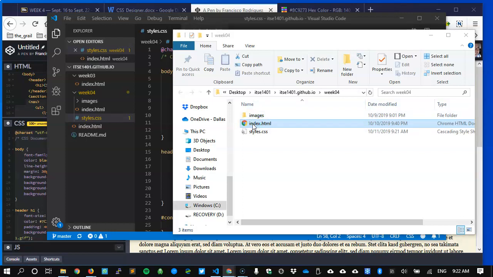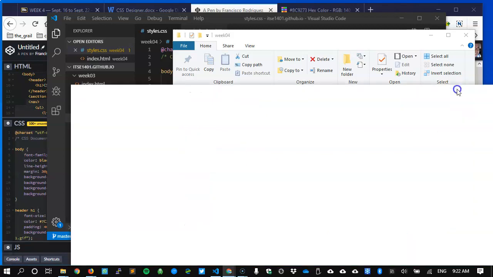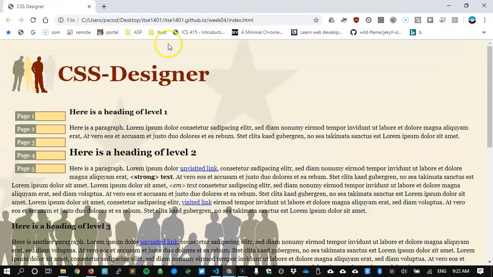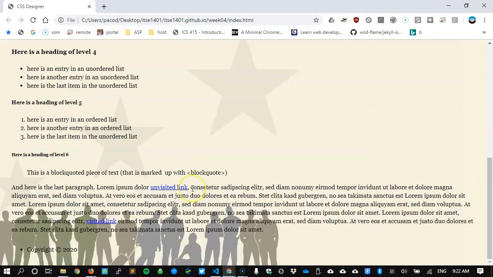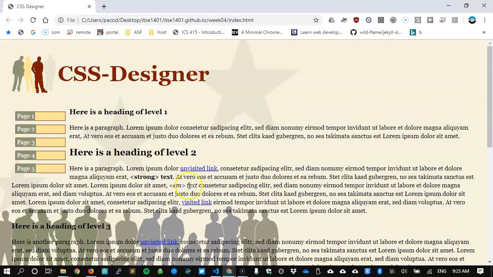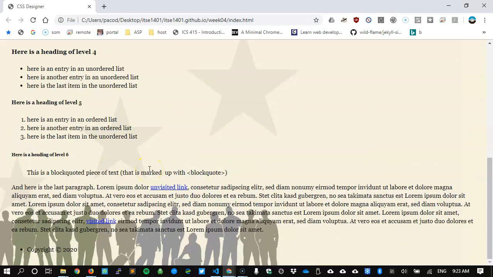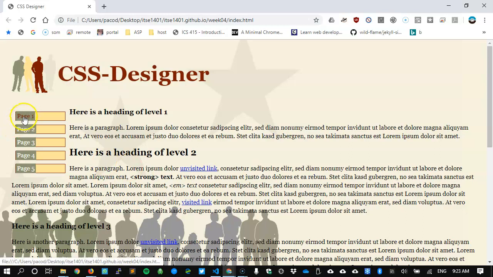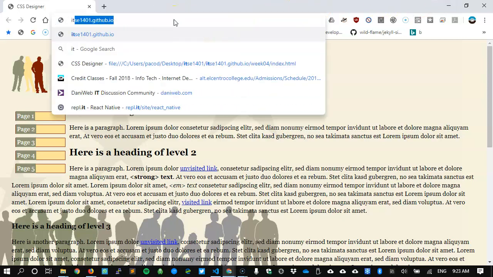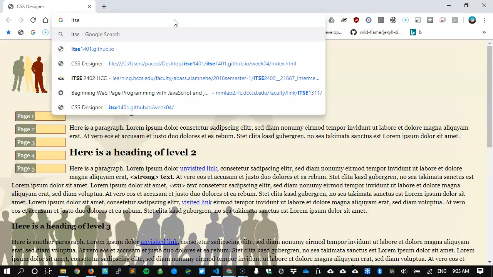I'll double click it, and it opened up elsewhere, and that's fine. I'll just bring it over here. This is what opened. So I have the CSS Designer as I've seen it before. I have all the other text that I still need to work on, but more importantly, I have these buttons on the side, and everything will be online soon, and I can continue on to the other things.